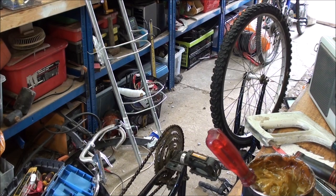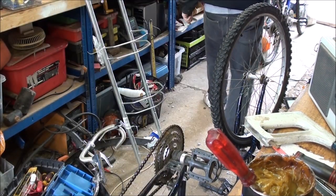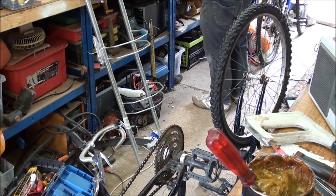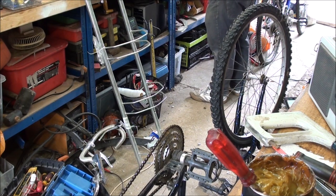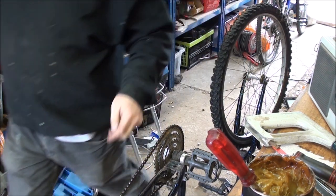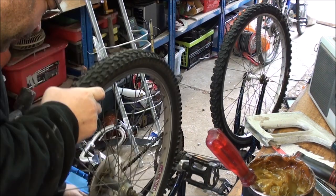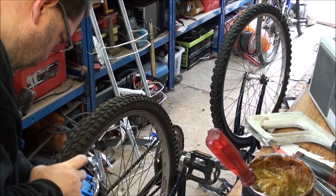Ooh. I am glad I spotted that. I've got to change this back tire. Right, I need some washers though. Absolutely perfect. Cut them in, act as spacers. And then hopefully, hang on.